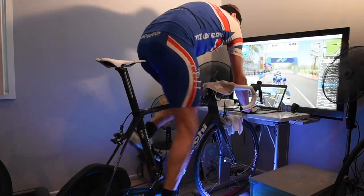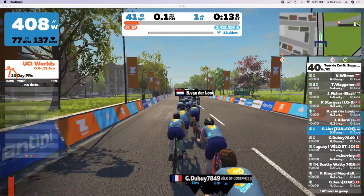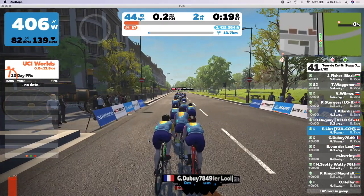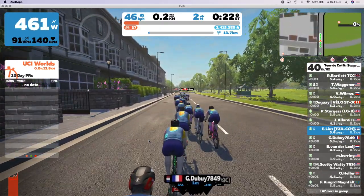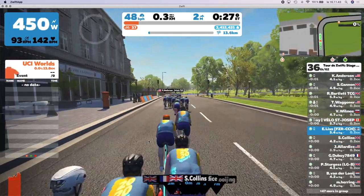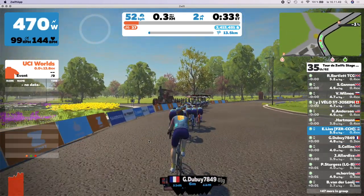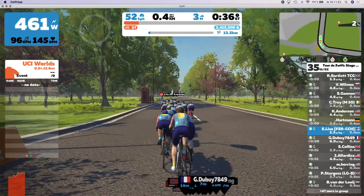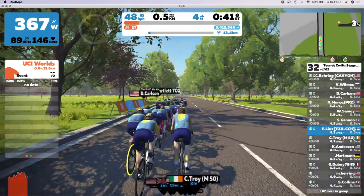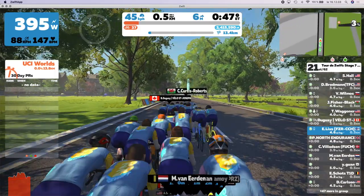You can see the start/finish banner there. The lap starts and usually I can keep something like 300 watts, but as you can see we have to keep pushing more. It's not only the actual power wattage shown on the upper left-hand corner, but also watts per kilogram based on my weight — you can see that under my name in the list on the right-hand side. They convert into virtual speed. On the upper right-hand side there is a small map, and the green dots represent the cyclists on the course — I find my place as an orange triangle.